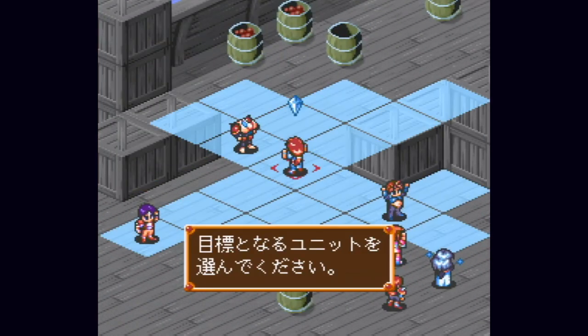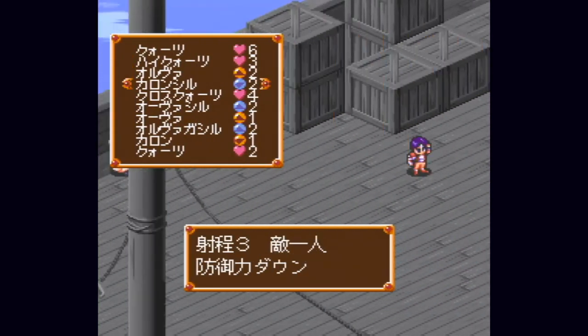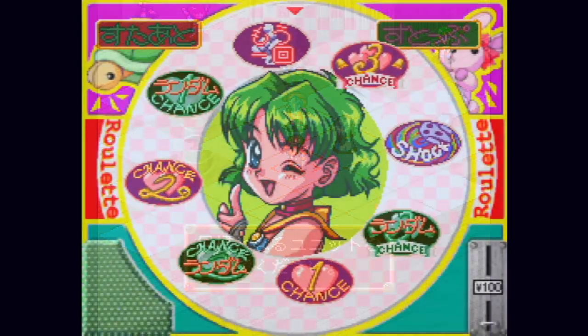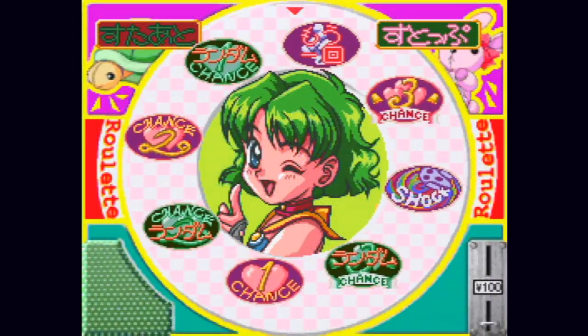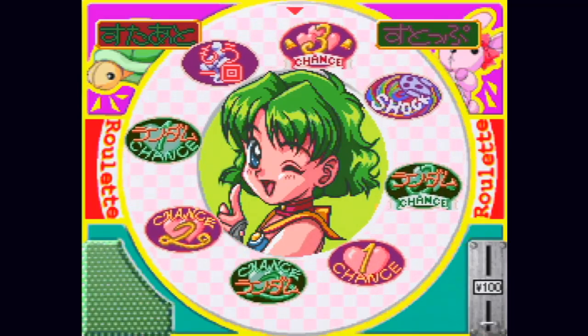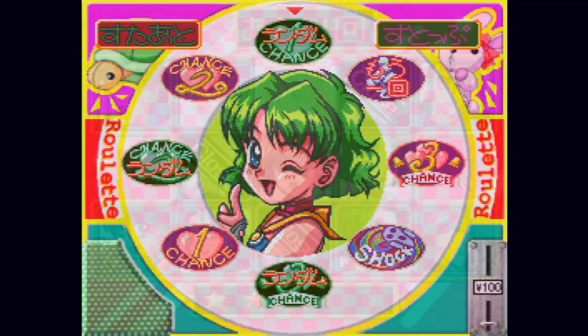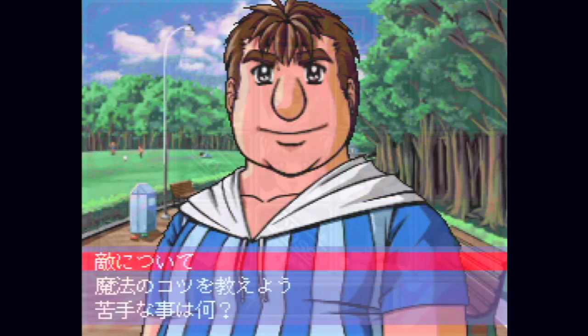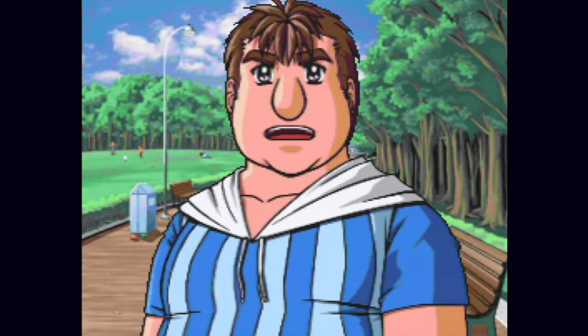I think the one hard thing about it, though, is that the relationship stuff in that game is kind of semi-random. At the end of every mission, you get a slot machine, and that slot machine determines how many characters you have a chance to build a relationship with at once, and it also determines whether you can choose who you want to build a relationship with, or if it's random. But it feels like an unnecessary piece of annoyance that they put in place.